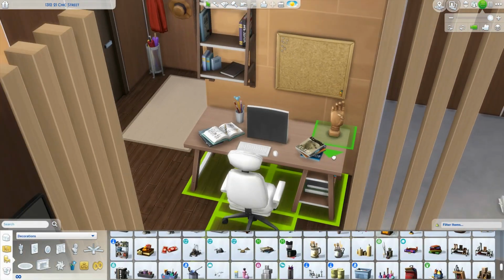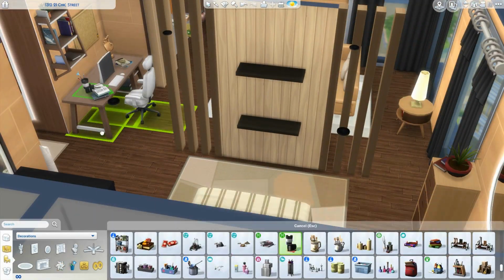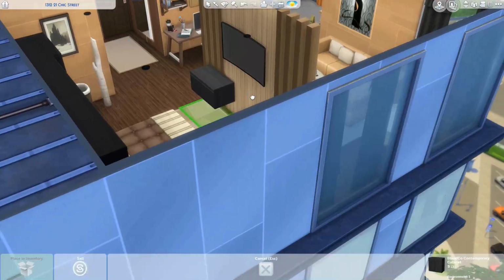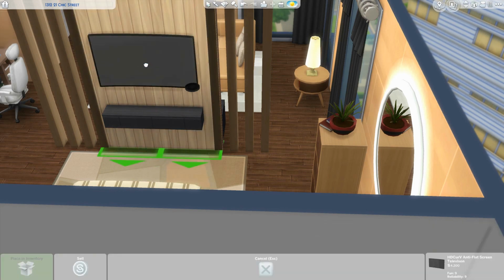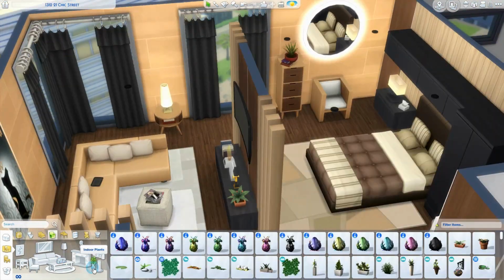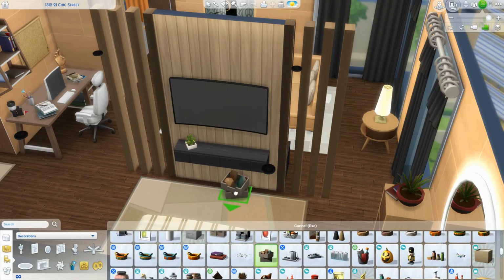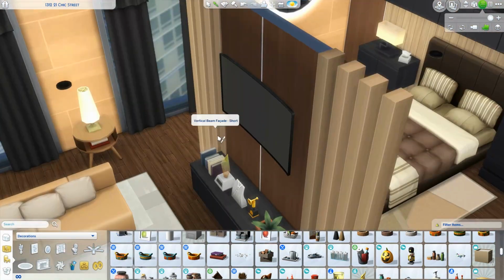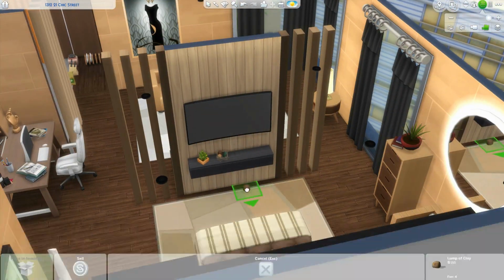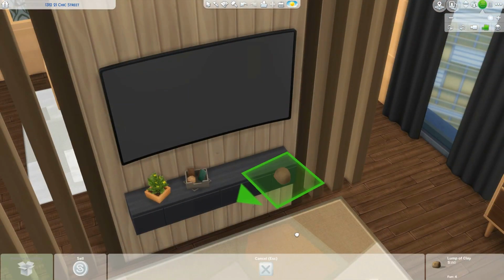I love the little work area in this apartment. I love the computer that was used, even though it's a desktop and we have laptops. I just love that computer so much. I'm trying to make sure that I use laptops more often, but I just love the look of that desktop. It looks really fancy, schmancy. It reminds me of a really expensive iMac. Is that what they call the desktops? I think so. But yeah, it reminds me of a really fancy Apple desktop computer, so that's why I use it a lot. But I do want to make sure that I use laptops more often because your Sims can put them in their inventory, and if they want to go to the library or to a cafe, they'll have a computer that they can take with them.